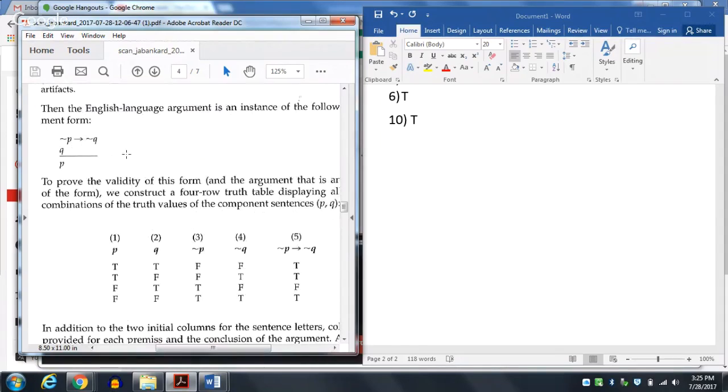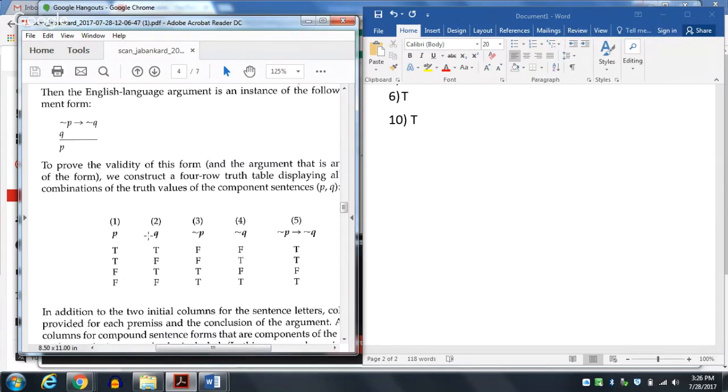So we're going to start with something easy. So you see the argument right here. Okay? Premise 1, if not P, then not Q. Premise 2, Q. Conclusion, P. Now, the way you set up a truth tree is right down here. You line it up across horizontally like this, and you put your individual letters first. So you have P and you have Q, and you have not P and you have not Q, right? All of those exist up here. And then you've got the conditional, if not P, then not Q.